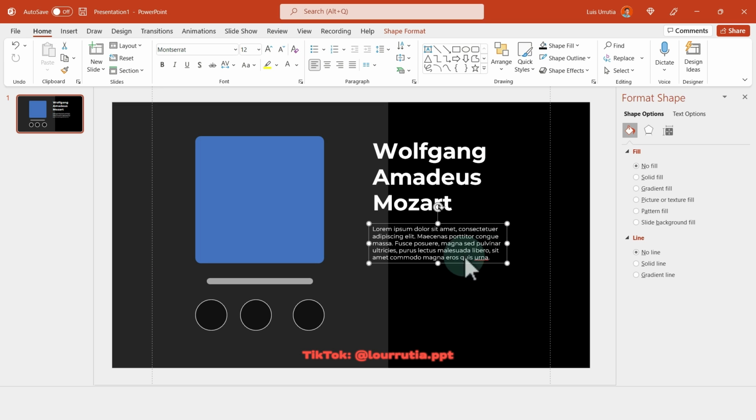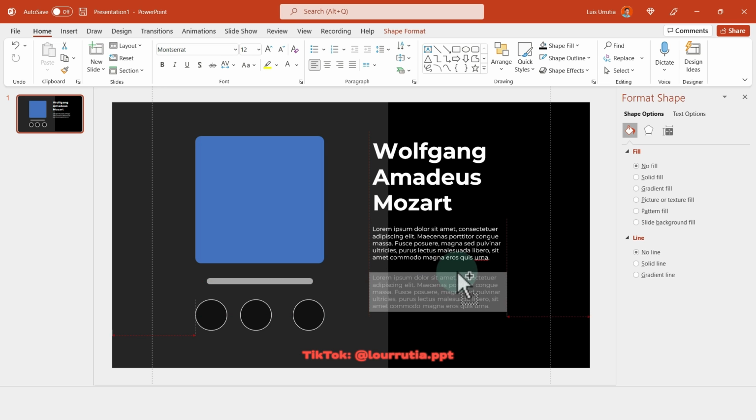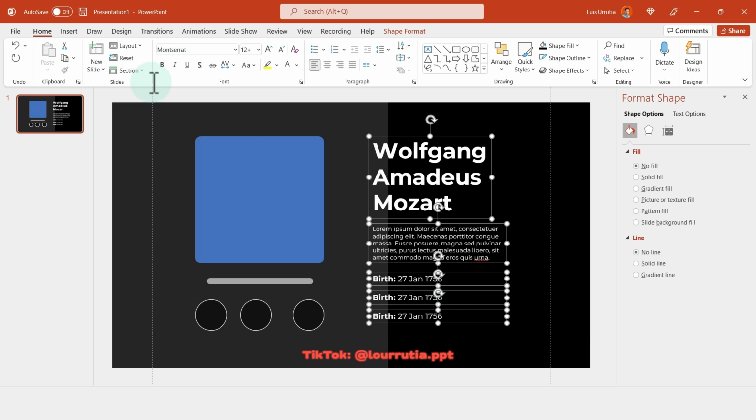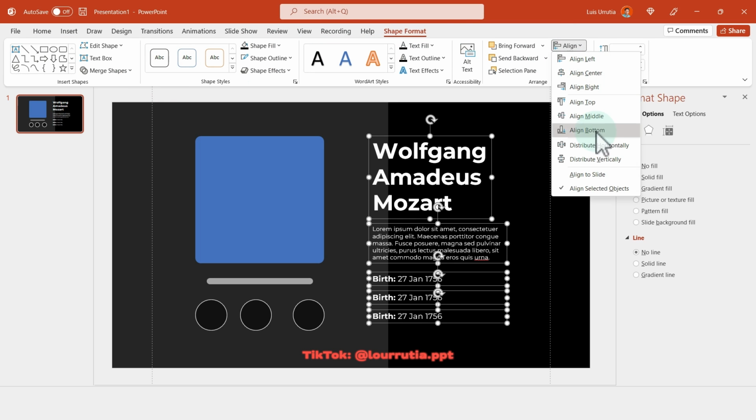And after that I'm gonna duplicate that one with Control D again, and here I'm just gonna put some more placeholder text. So this one could be like, for example, the day of birth and the day of death, and all of those details that you want to put when you're talking about a specific character or person, or in this case composer.